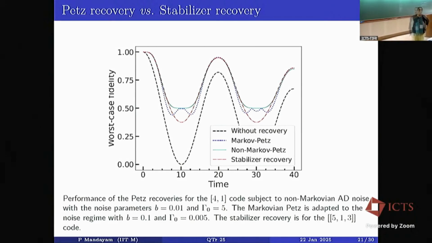Sure. Thanks. Hi. Correct me if I'm wrong. What I understood is the non-Markovian amplitude damping noise is on the individual physical qubits, right? And then you implement the error correction code on the logical qubits, which does the entire recovery. So my question is, are you proposing any scheme also to protect the individual physical qubits from this sort of non-Markovian noise? Because dynamical decoupling is a scheme that is very effective against non-Markovian noise.